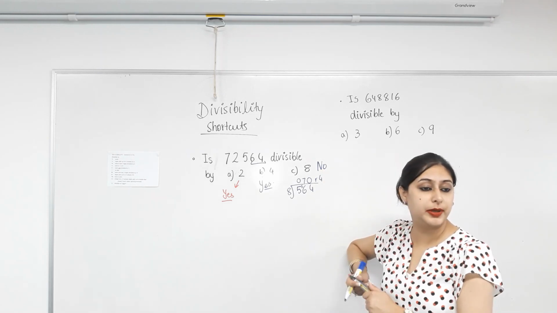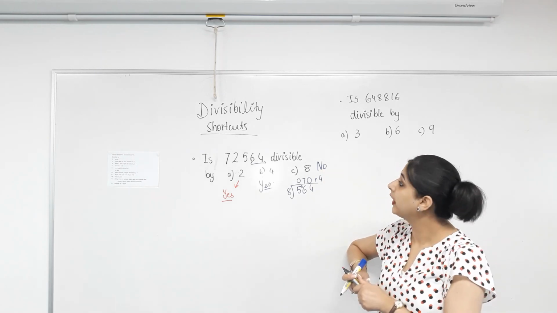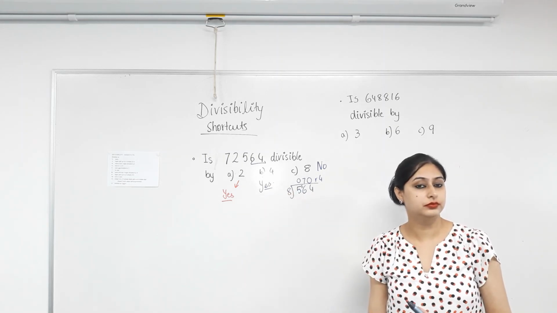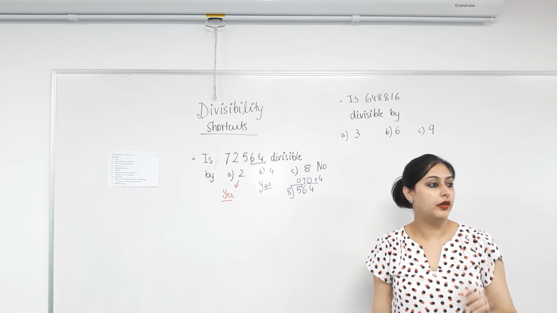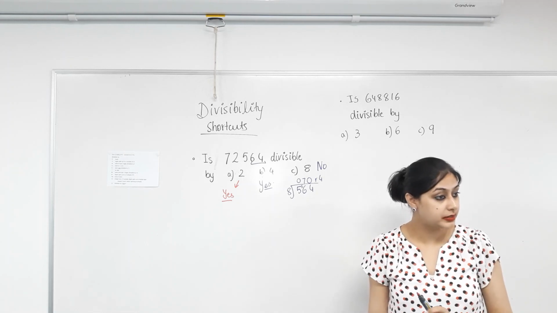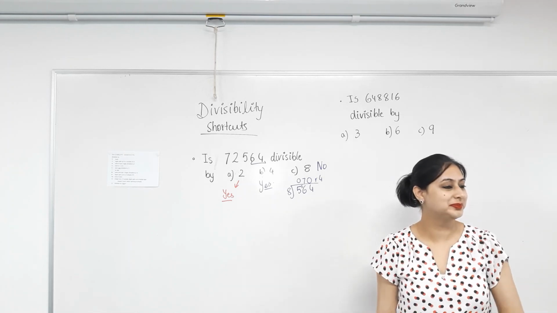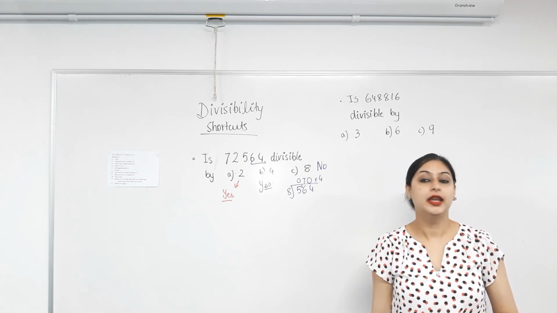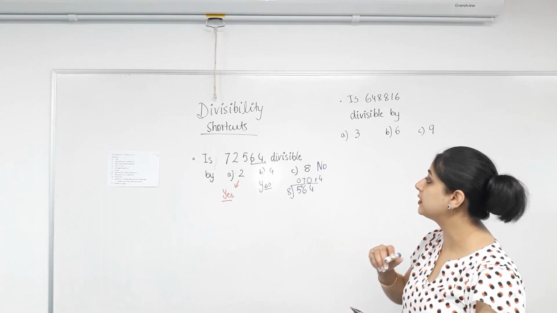Next one is my favorite one. Testing whether it's divisible by 3 is actually really fun. So read the shortcut for 3 please. Alright, can you say it out loud? Please? What is the test for 3? Digits add up to a multiple of 3. Yep, so the digits actually add up to a multiple of 3.